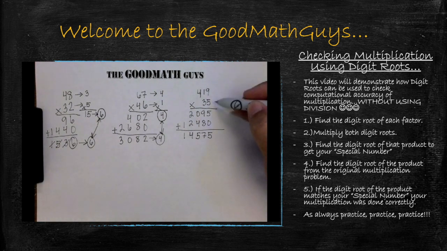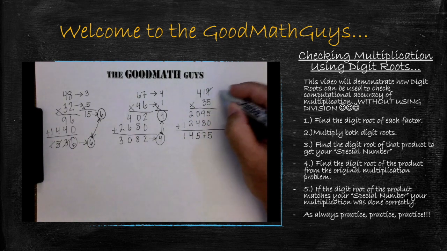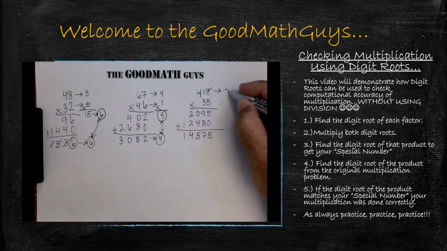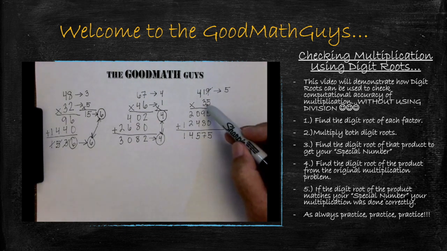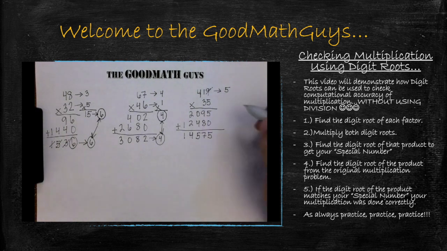Again, you can combine what strategy you want to use to find the digit roots here. I see a 9 right away, so why not just get rid of it? So we get rid of this 9, leaving us with a 4 plus 1 for a digit root of 5. Over here, we have a 3 and a 5, which is going to give us a digit root of an 8. And again, since we're multiplying here, we multiply these two, and we get a product here of 40. 40 is not a digit. 4 plus 0 is 4. So our magic number, just like the last problem, is 4.